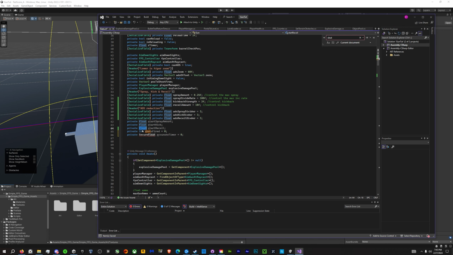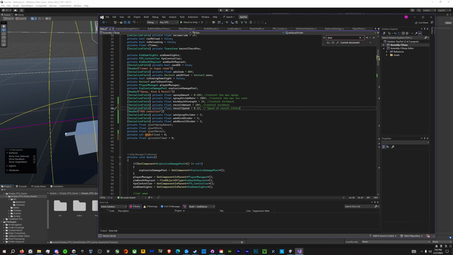So let's add a float called accurate timer. We're also going to need something for the recoil speed. And then also for the timer, we need something like a reset time, and we also need a value to determine the amount of accurate bullets we can shoot.